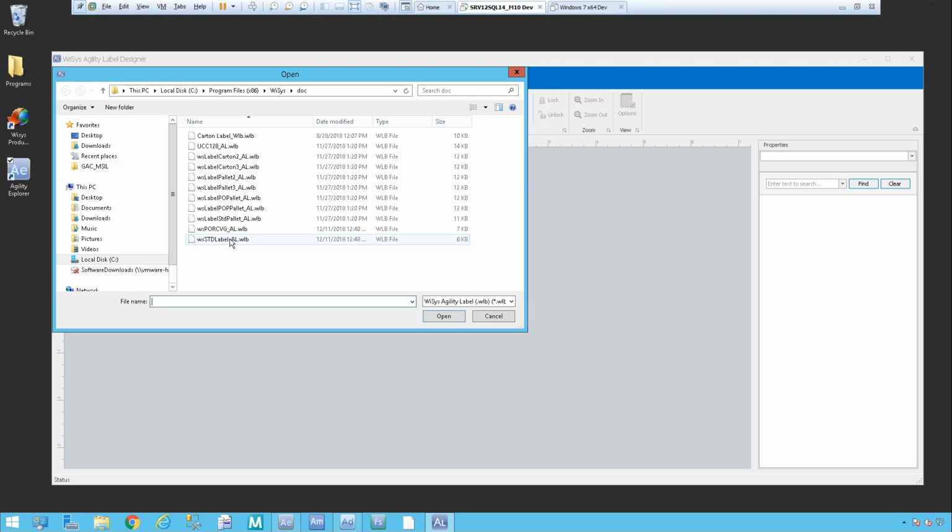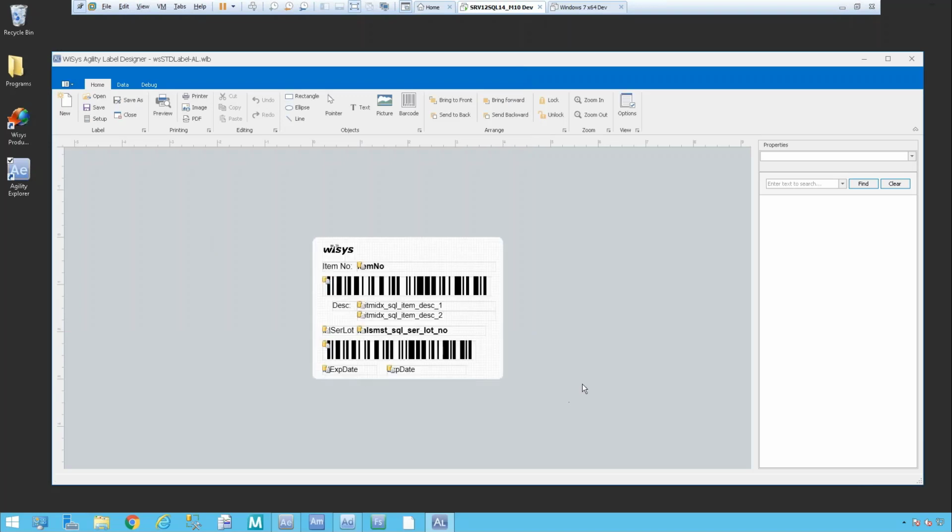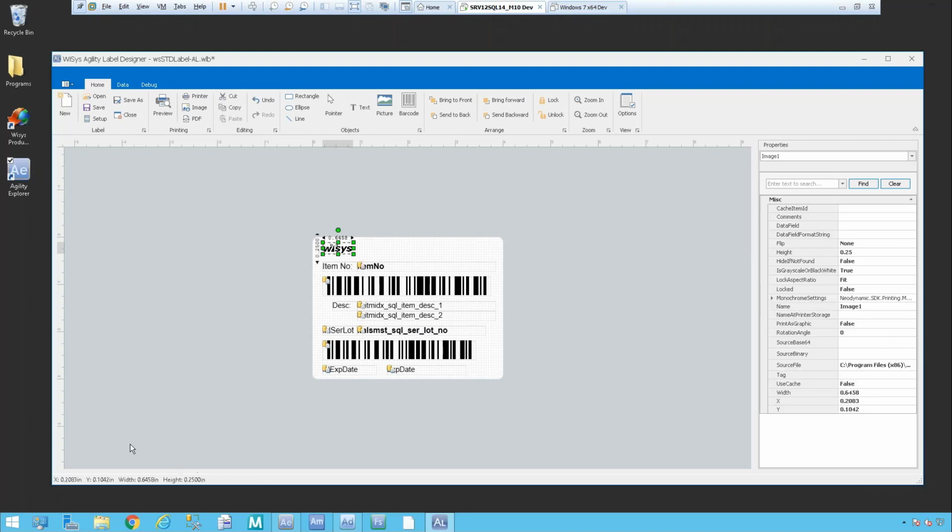I'm going to open up this standard label here, and this is the Agility Label Designer. We do have our logo on the standard labels. If you look at that particular logo, that is loading. The NiceLabel label was in the WiSys directory, under logos. We have a new file under there that just says your company logo. You can rename your logo there, and it will automatically update all of these labels that have a logo on them with your logo. So you don't have to come in here and edit these. You can just change that label out.